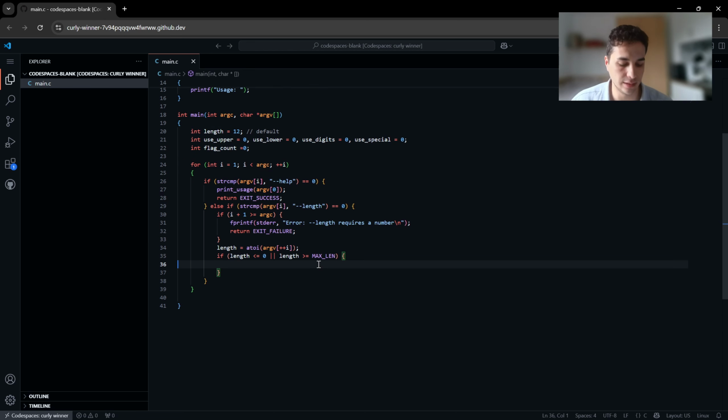And if it is less than or equal to 0 or more than 128, we don't want to have it. And we will be saying length must be between 1 and whatever our maximum length is.